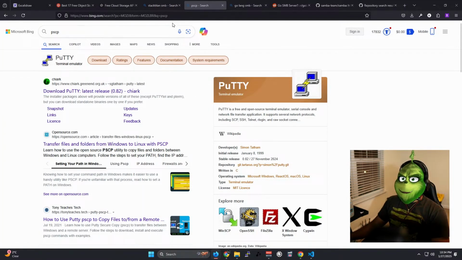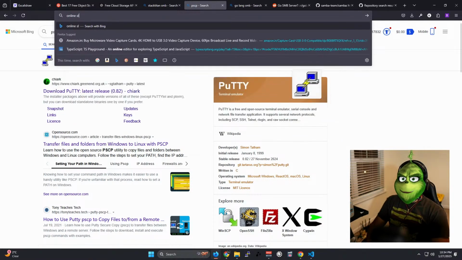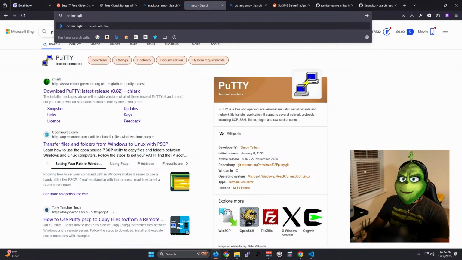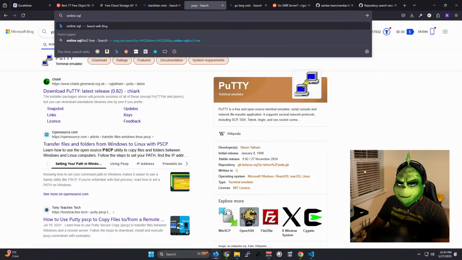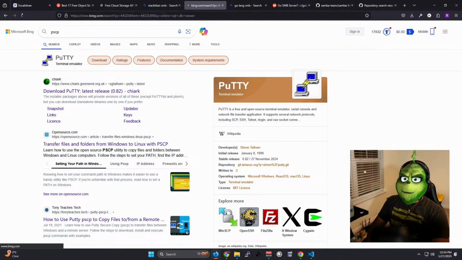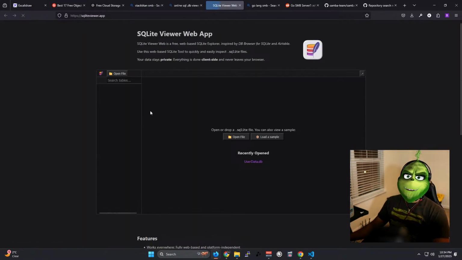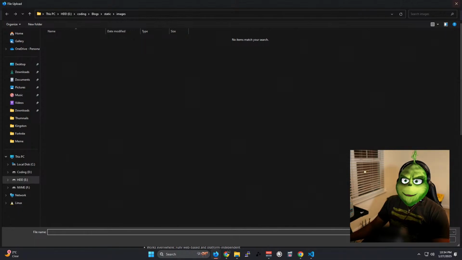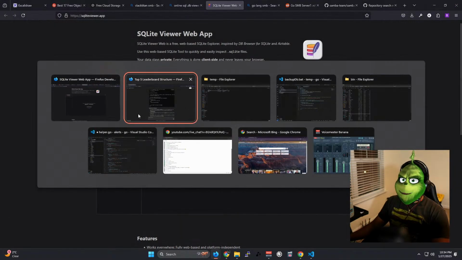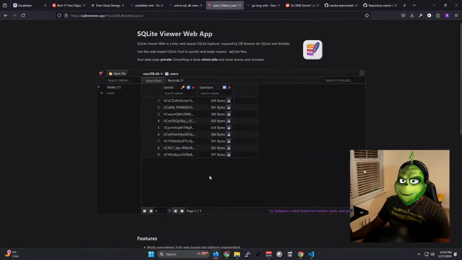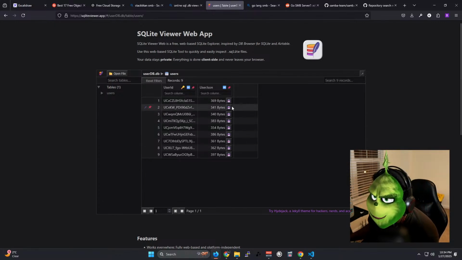Okay, see. Online SQLite viewer. DB viewer. I don't know if it has it or not. I got it working. I got the thing to work. I'm just trying to see if it's corrupted. No. It's of bytes.